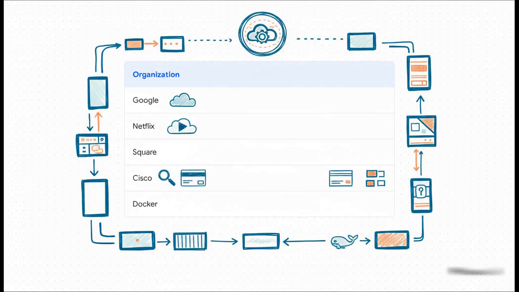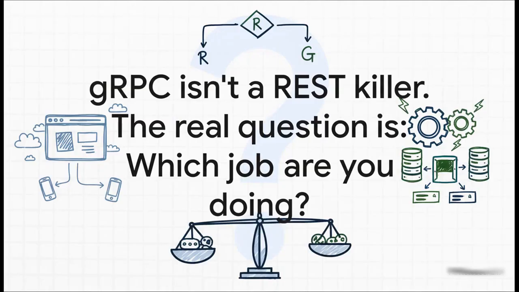But don't just take my word for it. gRPC isn't some niche experimental thing. It's a full-fledged project in the Cloud Native Computing Foundation. That's the same home as giants like Kubernetes. And look who's using it in production every single day. Google, of course, but also Netflix, Square, Cisco, Docker. These companies are running massive global systems, and they trust gRPC for that critical, high-speed communication between all their different microservices.